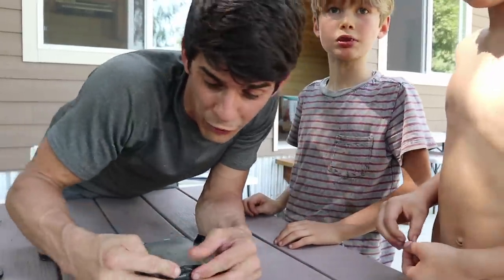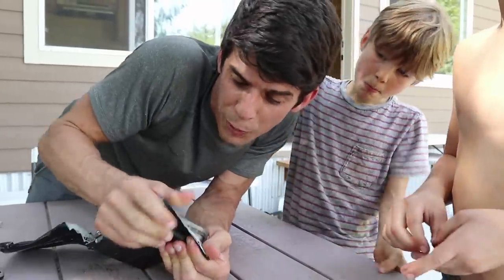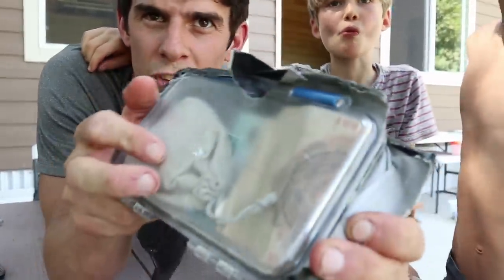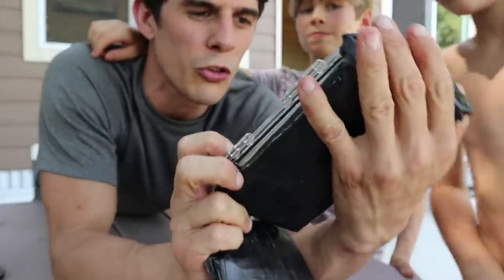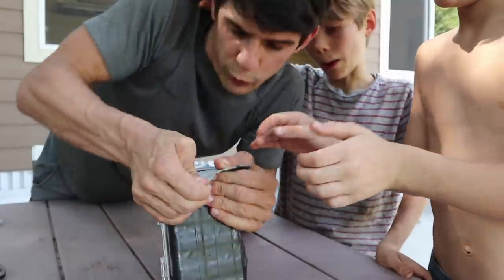Welcome to the show. So in our last episode, we broke open the safe that we found in Al's pond. And we are now getting into what is in here. And look at this, you guys — it looks like some kind of money or notes or something. I don't know what that is. And then there's like a little purse in there. So we're trying to get the rest of it open.